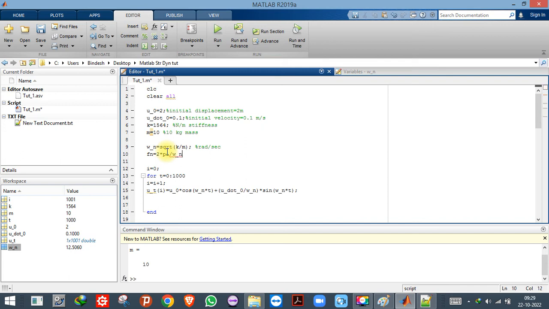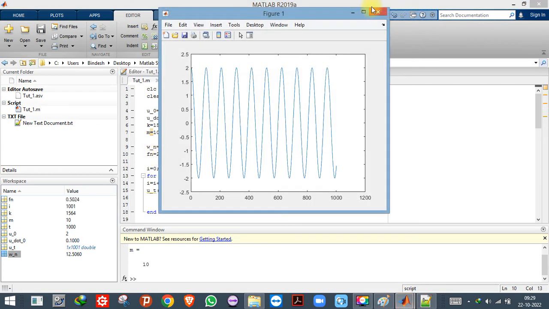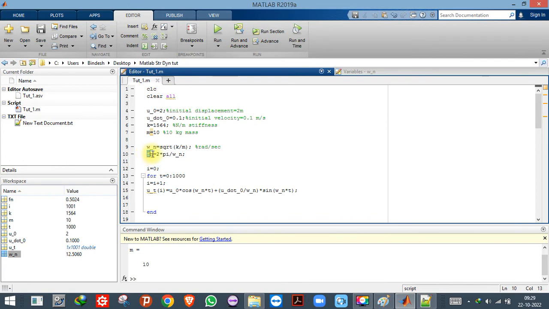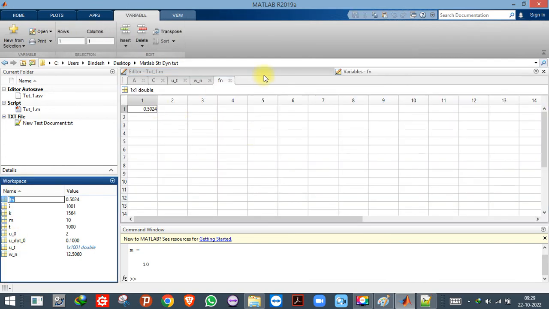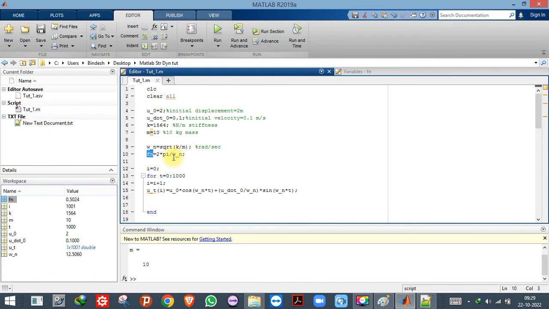So this will give me the frequency in cycles per second. So what is the frequency in cycles per second? The value of Fn equals 0.5. That means 0.5 cycles in 1 second. So this is very less.